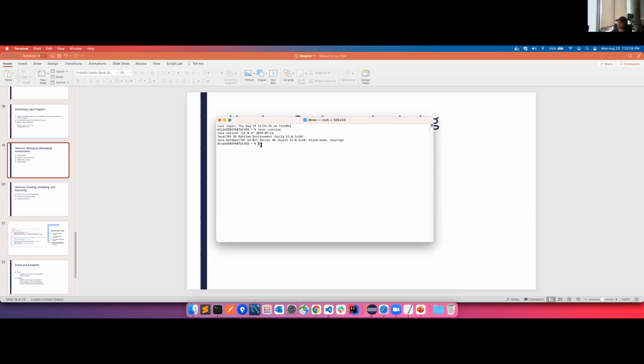Yeah, so my rule of thumb is always go with the latest, because it's always backward compatible, but not forward compatible. In other words, let's say mine is Java 12 right now, and the current version is 16 or something. If someone wrote an application in 16 and used features that only exist in 16, mine won't be able to run it, or I won't be able to open it.